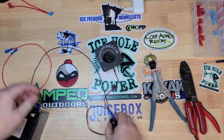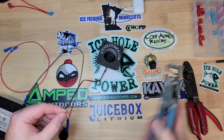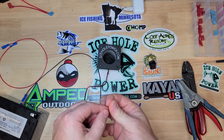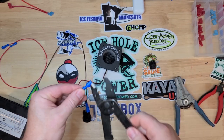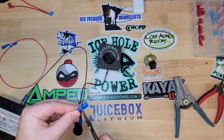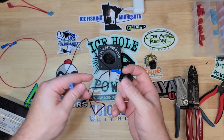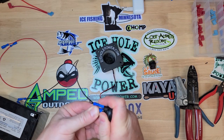These wires are 20 gauge so I'm just going to fold this one over. If you have red spade connectors that's going to be ideal — these blue ones are a little bit big. This is the accessory positive going straight to the glow cup. We're going to put that on the middle terminal — again, if you want to go on the outside like John does, go for it.